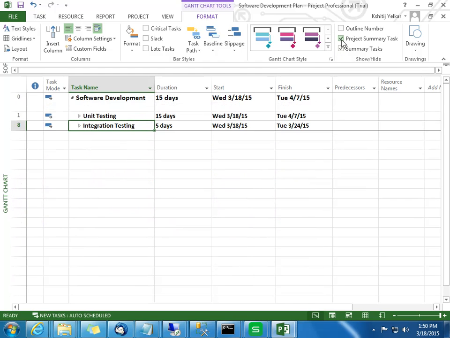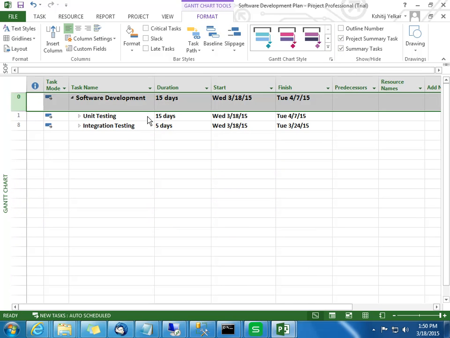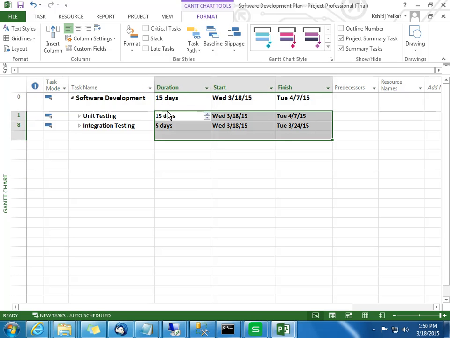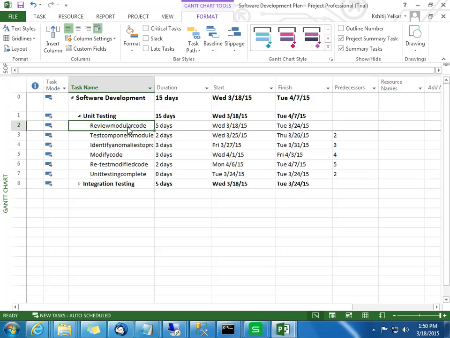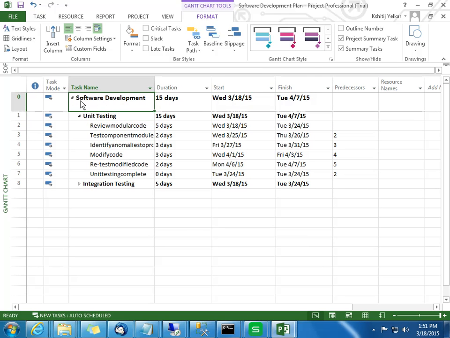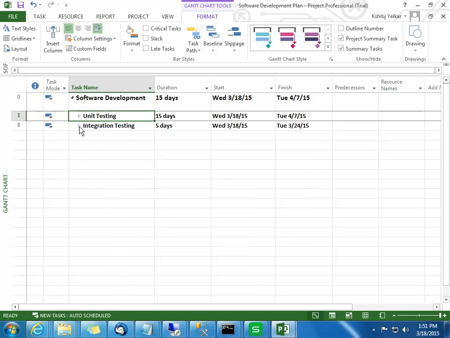Now see, the project summary task is by default on 0. You cannot enter any task on 0. It's by default. So this will take the total of all your summary tasks. Like in unit testing, it has taken all this indent, in short, whatever is indented under the main task. So taking the total of the duration of this, I want to see here what it is. 7th April, and the start is on 18.